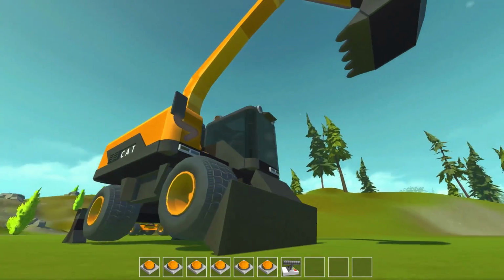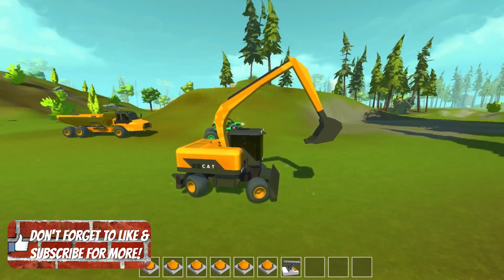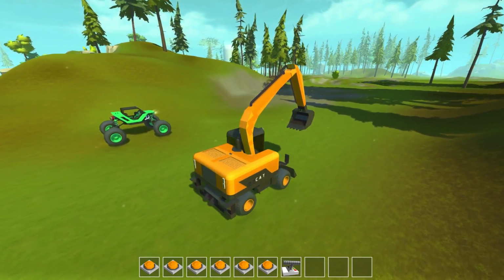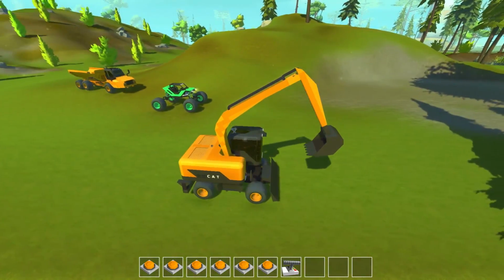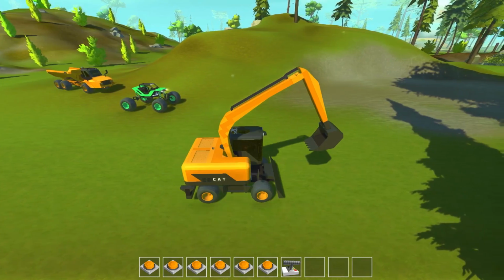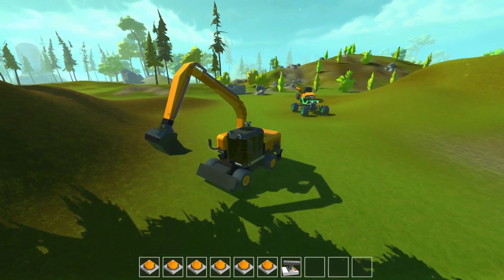Oh, look at that! It actually plants it to the ground. Okay, so that is actually really useful. Say you're trying to lift something up and you don't want the creation to move around. Now, I don't know how powerful this arm is, but I'm assuming if you had something lightweight, you could probably manipulate it a little bit and get it to work.